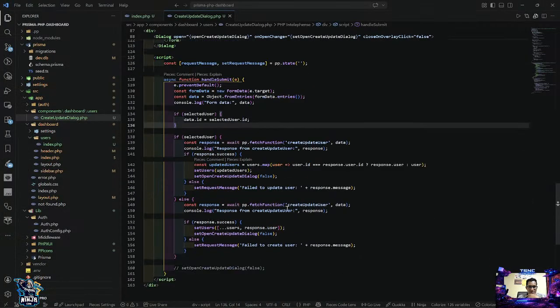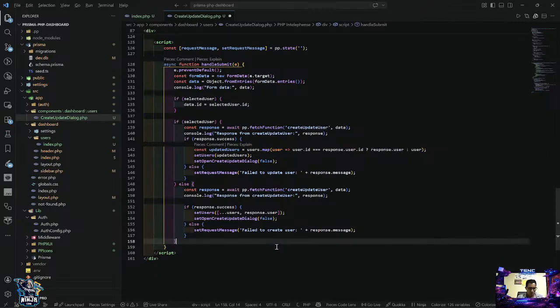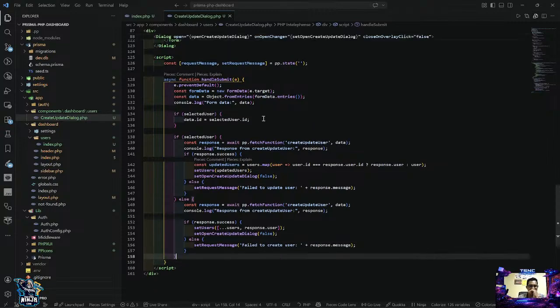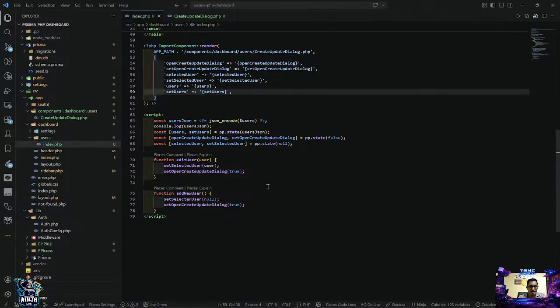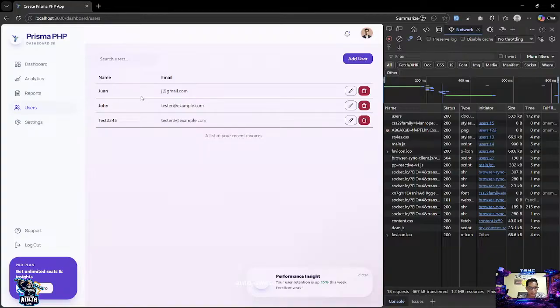we have completed the information, and we have complete separation of the logic. In this case, as you can see, the index stays intact, the dialog in this case stays as is, and this one.